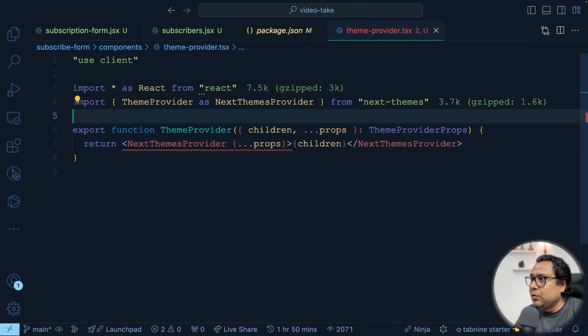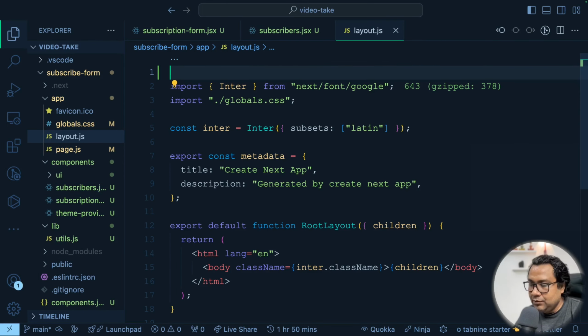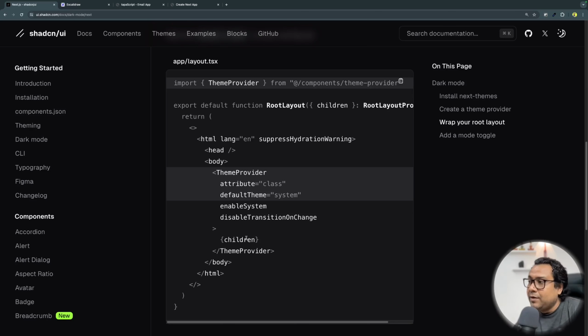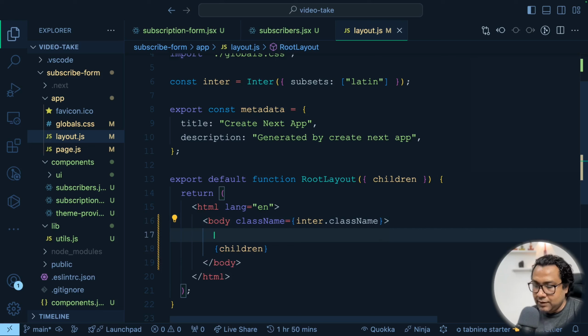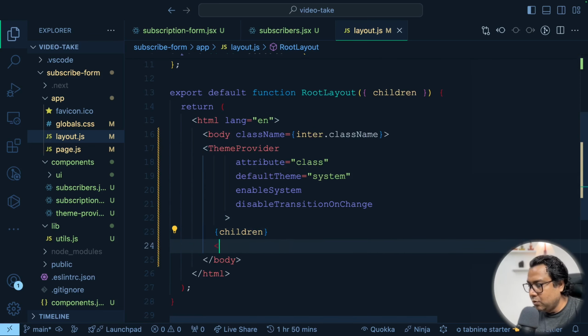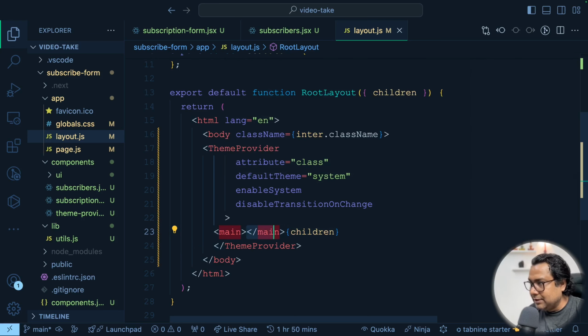As we are using JavaScript, we don't need to import this type. We don't need this guy as well. Next, we need to import this theme provider, the one that we just now created. So I'm going to copy this one and import this one into the layout, our layout. So I'm going to copy inside app, go to the layout, and then you import it at the top. Then we have to use this theme provider to wrap our page component inside the layout. So let's copy this guy from here to here. And in the body, you have this body class name, right? Just break this one a bit, put the theme provider around this children and close the theme provider here. And we will keep this one inside a main. So that structurally it is correct.